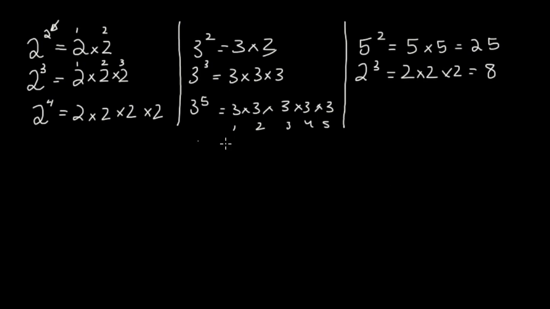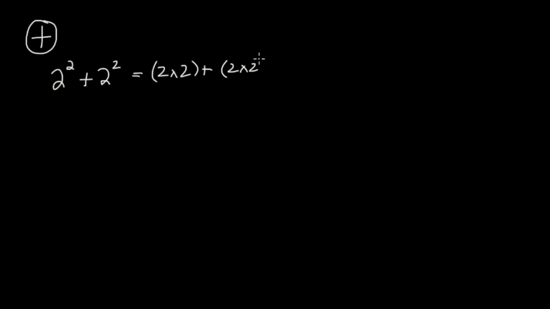Now that we understand the concept of the exponents, we can work out some operations. So the first operation we'll go through is addition. When we're adding equations in exponent form, for example, let's say I have 2 to the power of 2 plus 2 to the power of 2. The easy way to do this is to simply elaborate on each one, then evaluate it all together. So separately, we have 2 to the power of 2, that's 2 times 2, plus another 2 times 2. Each one is 4, and 4 plus 4 gives us 8.